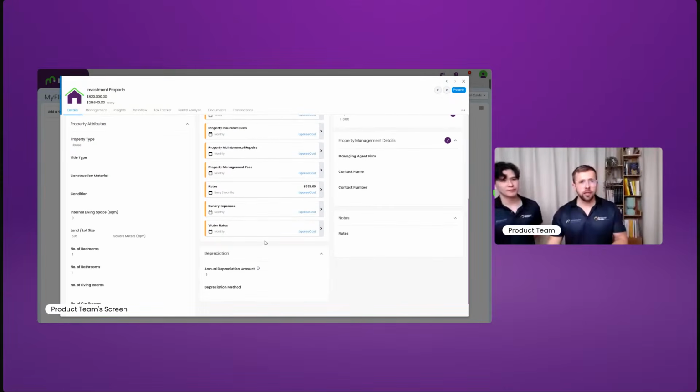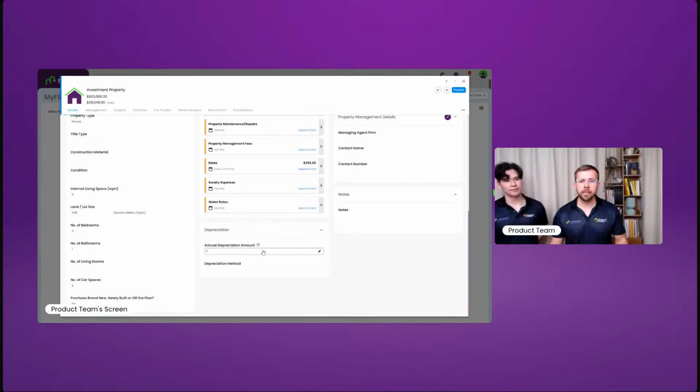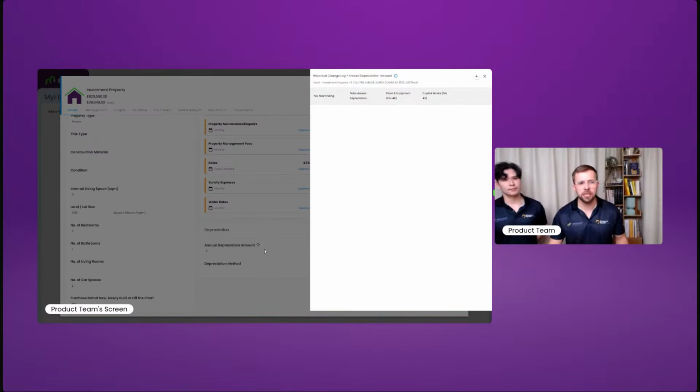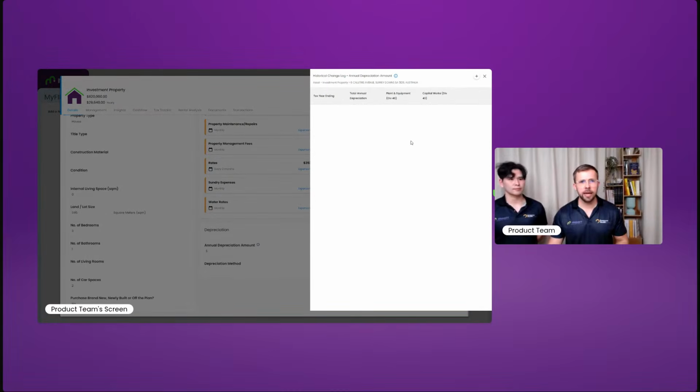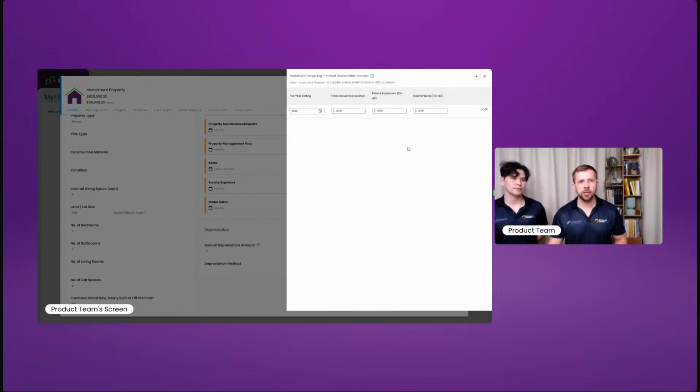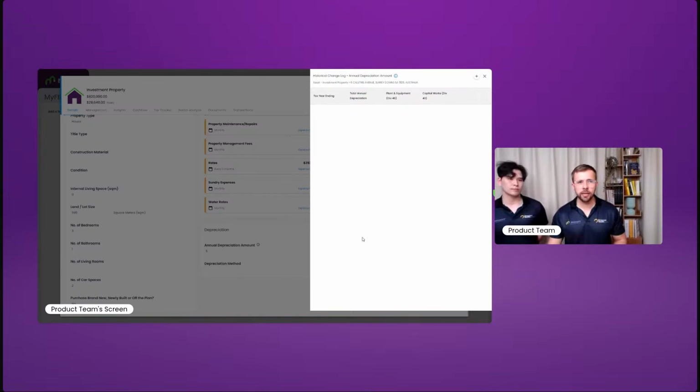The other benefit with capturing data like that is we'll actually feed that through to performance tracking. So you might want to know how your return on investment has been and things like that. So we'll feed that through there. But this is where we add the depreciation. So you can simply just choose the method you'd like to use and then add in the year's depreciation here. Some users do certainly add in every single year, but you really don't have to. You can just add in the year that you want to see on the tax report here. So like I said, we will look to automate this so you don't have to manually add it in. But for now, that's where we'll upload the depreciation schedule.